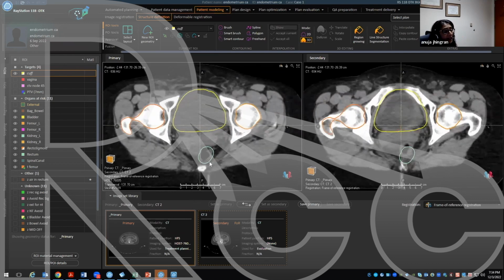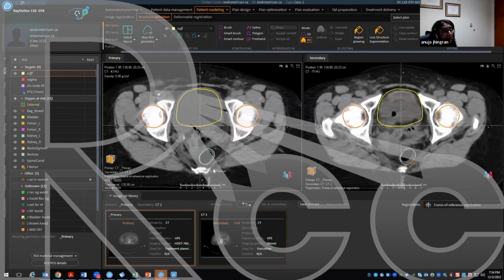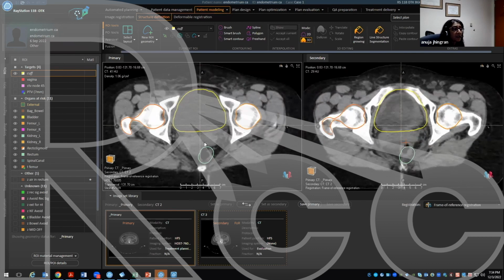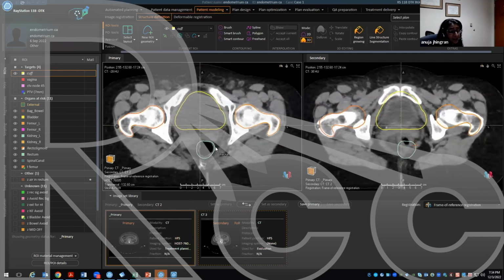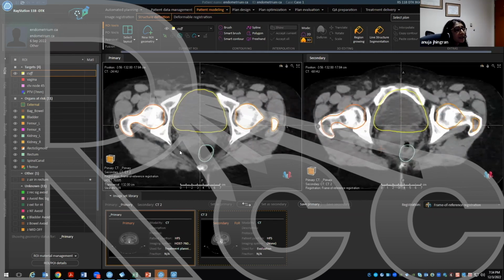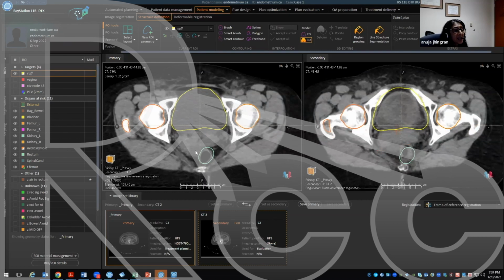So in this case, this is a tough case. And in fact, we'll see how I contour it. It is a very tough case because she has a lot of bowel. And even with the empty and full, she has a lot of bowel. So the question is, how do I contour it? This is actually a good case for me to show you because I did have a tough time contouring it from the beginning, because some of this right here is bowel.